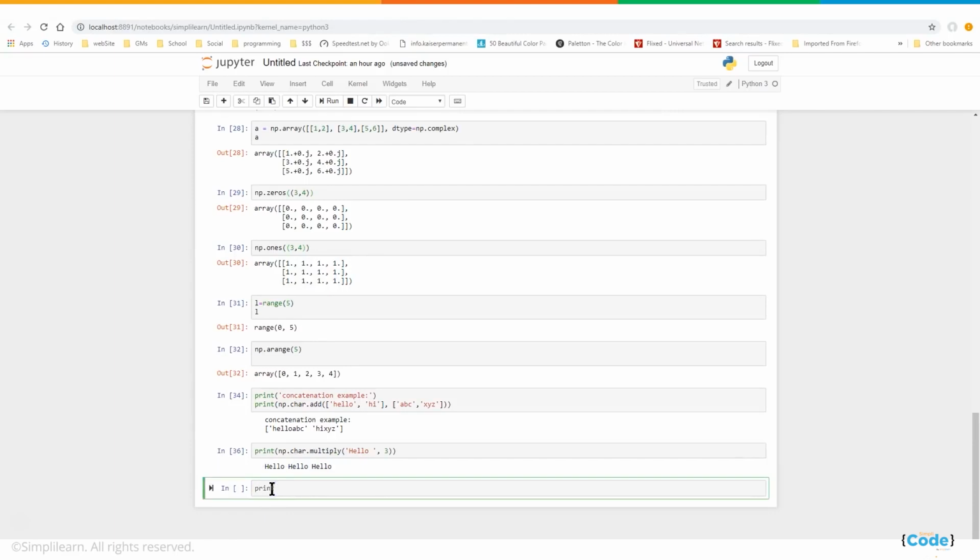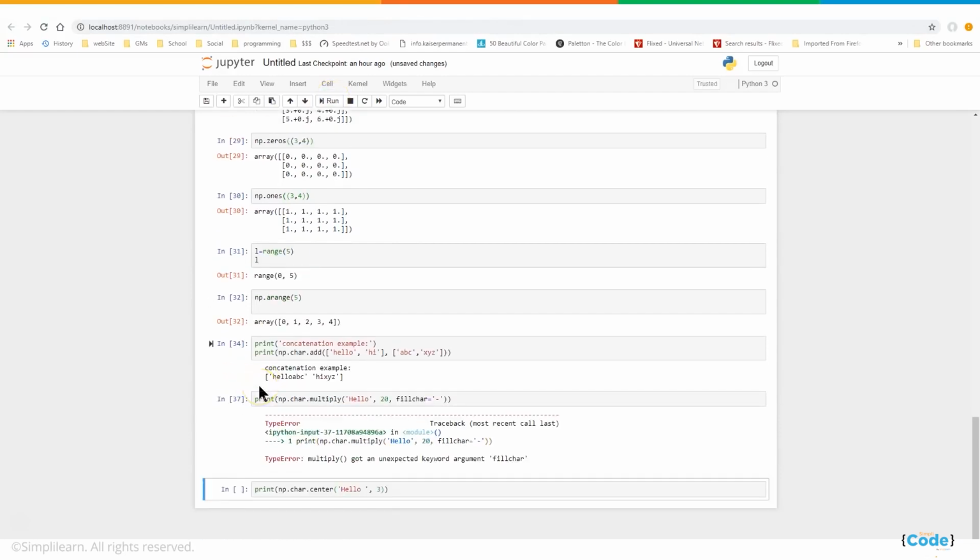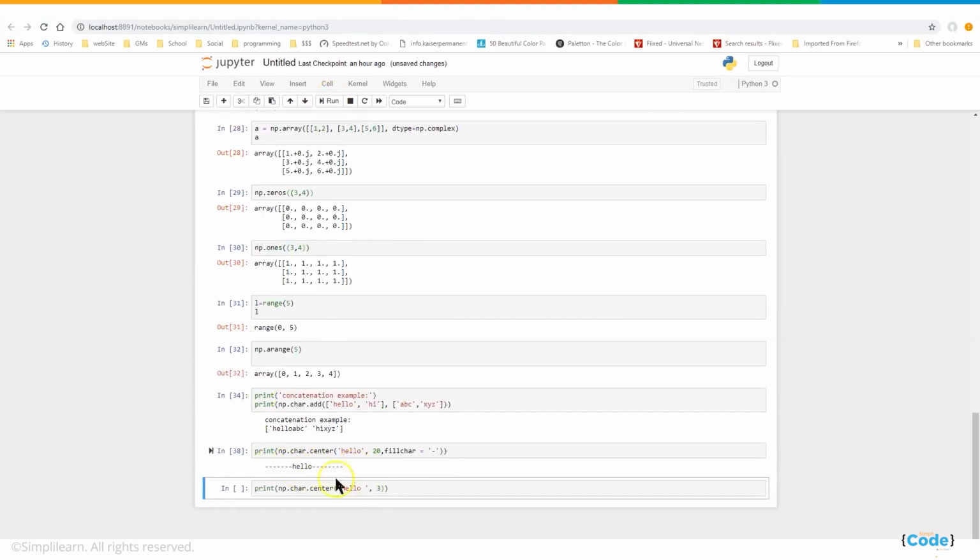And let's just take this whole thing here instead of retyping it, and we can do char.center. So instead of multiply, let's do center. And over here, keep our hello going. Take the space out of there. And let's do center at 20. And fill character equals, we'll fill it with dashes. So if we run this, you can see it prints out the hello with dashes on each side. And we keep going with that.